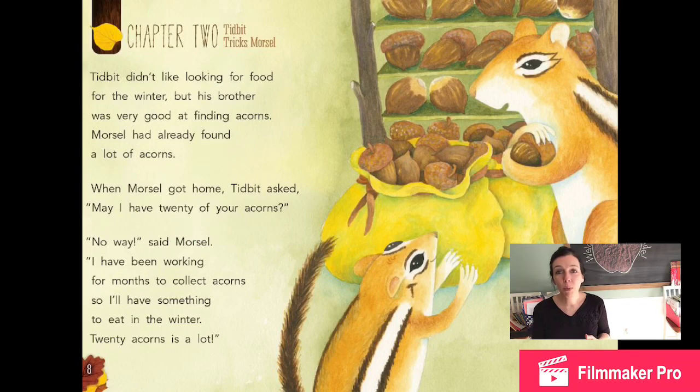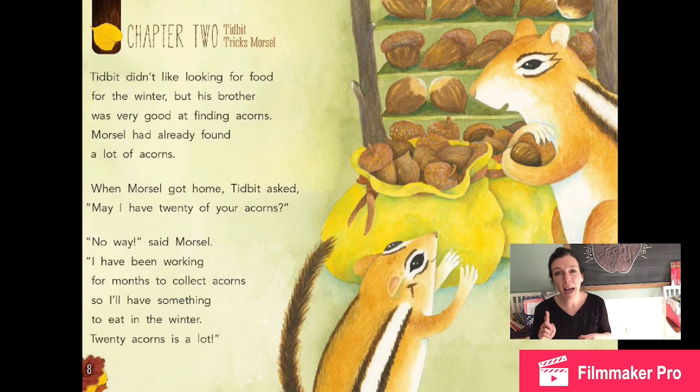So one thing that really strong readers do is they read with really good expression. So that means I don't want to read like a robot. Because if I read like that, it's going to be really boring, not only to myself, but if I'm reading to somebody, it's going to be really boring to them. So if I read with expression and I change my voice to make it sound like the character and make it go up and down and make it sound interesting, then it's going to be more interesting to me and it's going to help me understand the story better.